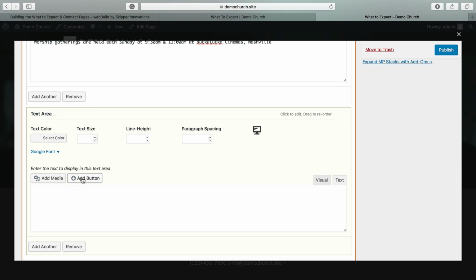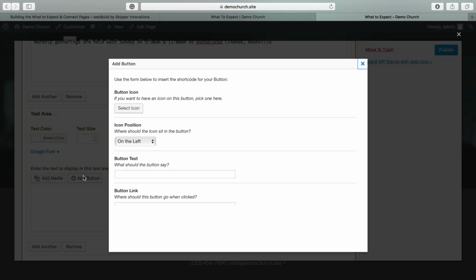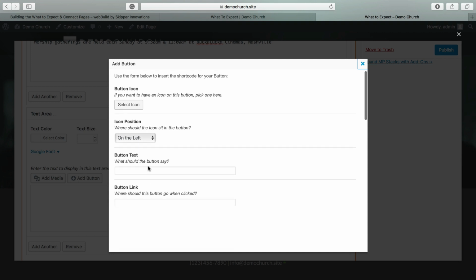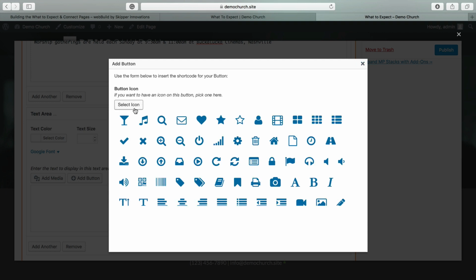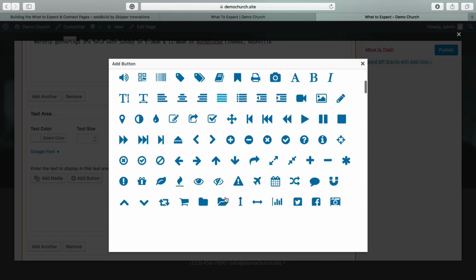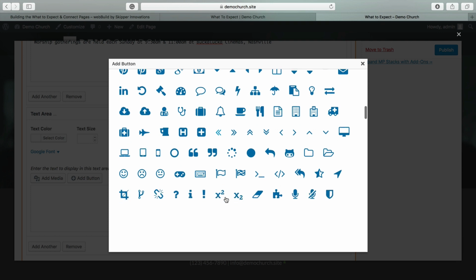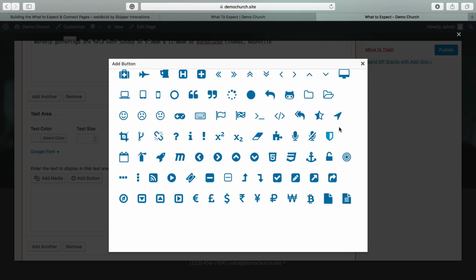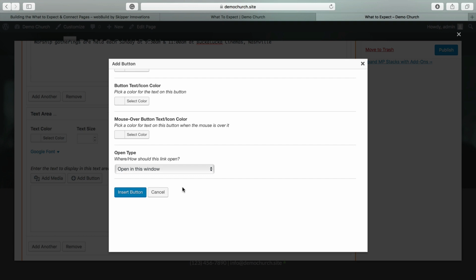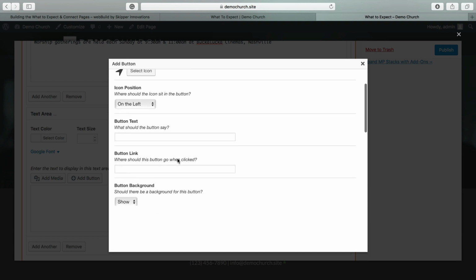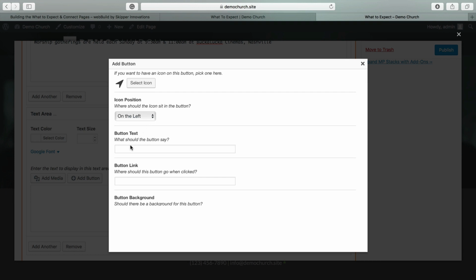And in the last one, we're going to add a button. Okay. And we are going to add a link to Google Maps. All right. So here's how you're going to do that. We're going to get an icon, create an icon. And let's look for a good Maps icon. We can do that one there. Great. And icon position on the left, button text. We'll just stick this here.